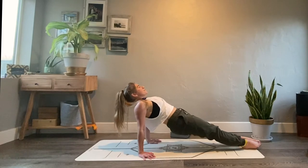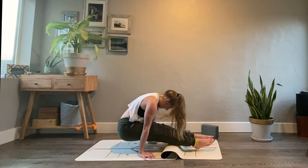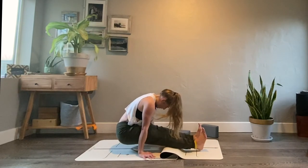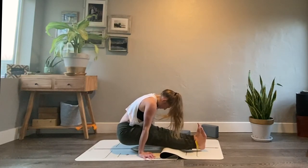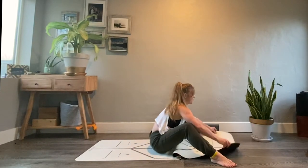Inhale. Exhale, sweeping the hips past the hands. Take your mat with you, round the back. Maybe finding those feet float off the floor. For three, for two, for one. Lovely, settle down. You can do that as many times as you fancy.